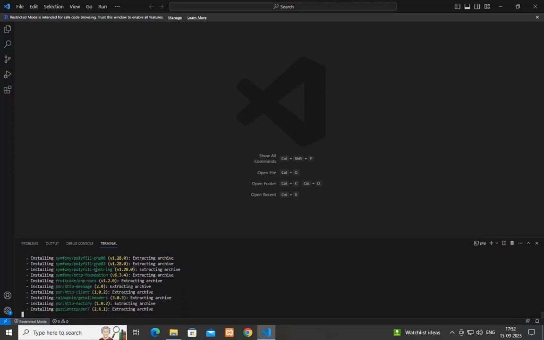So you can see that Composer is currently installing the libraries which are used in Laravel project. So we have to wait for some time while Composer installs Laravel project. It approximately takes 2 to 3 minutes to install these libraries.